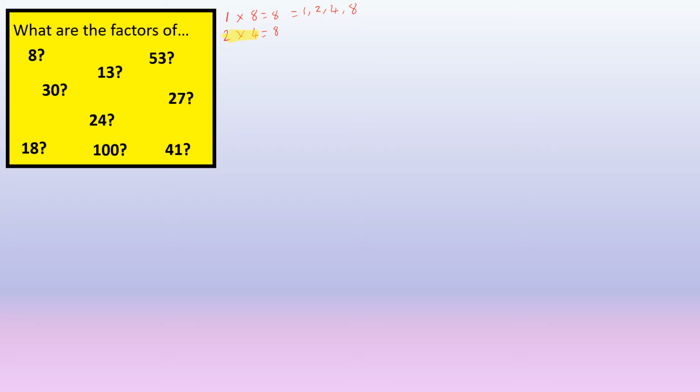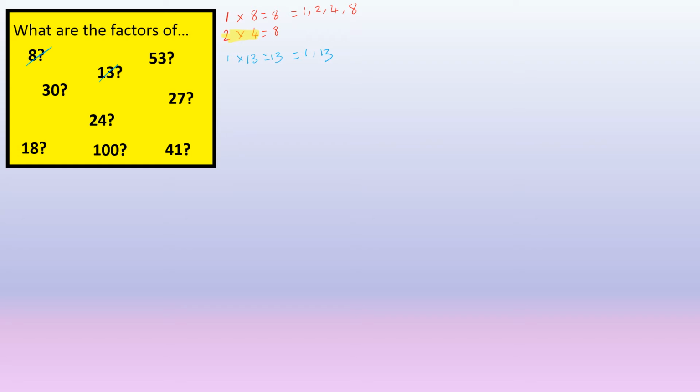Okay, our next one then we're going to do is 13. So again, I'm going to go 1, 2, 3, 4. I'll probably go down as far as 6 and see if we need to add more after that. So I can do 1 times 13. Can't times anything by 2, or 3, or 4, or 5, or 6. And actually, if I keep going, I'm going to find it's only 1 and 13 that I can times to make factors of 13. So the answer to that one is 1 and 13.